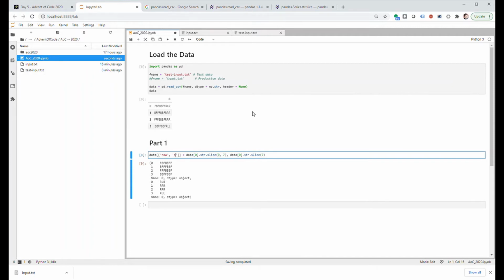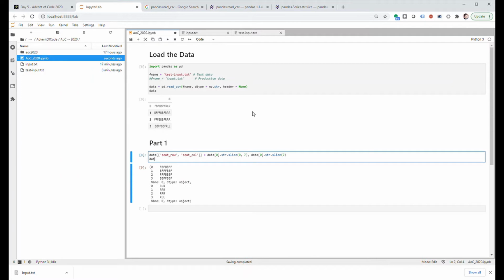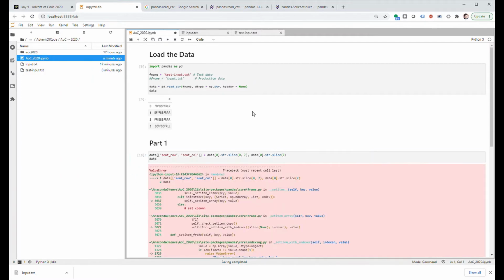Let's call it C column, so as not to confuse it with other meanings of column. Seat row and seat column, and then we get this. Okay, it is not going that easily.